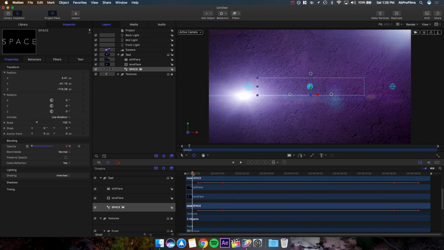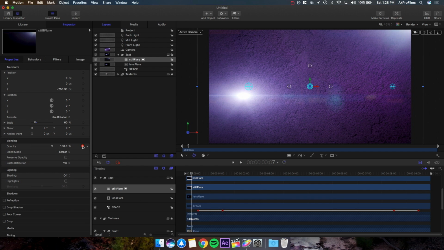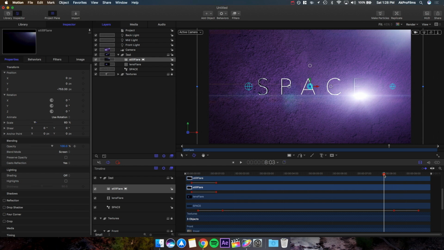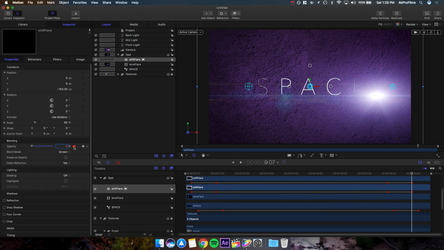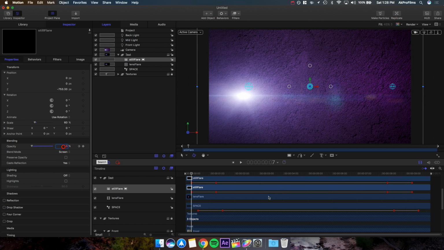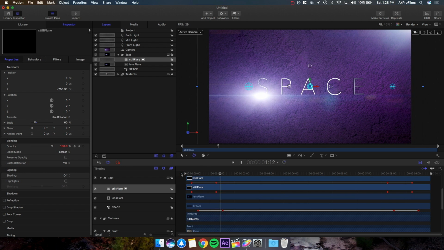Really cool. So right at the front, let's go to about 7 frames right here, and let's go to the still flare and let's edit the opacity here as well. So 7 frames, then let's go to 1:07 here, add another keyframe, then go over here to about 8:07, add another keyframe there, and then at 9:07 let's add another keyframe there. So let's go to the last one, drag it down to 0 if my mouse is letting me, and then go to our first keyframe and drop that down to 0 as well. So if we play it back, that looks pretty nice.